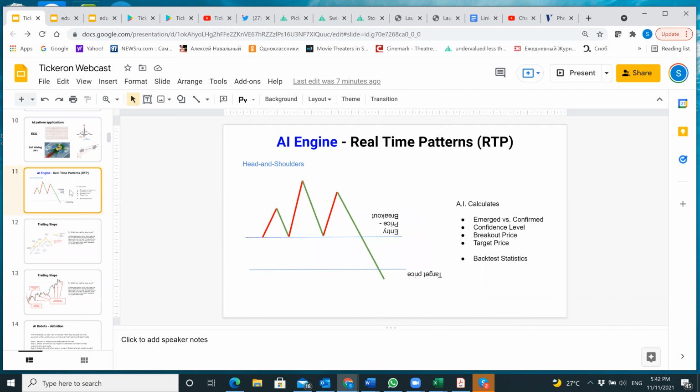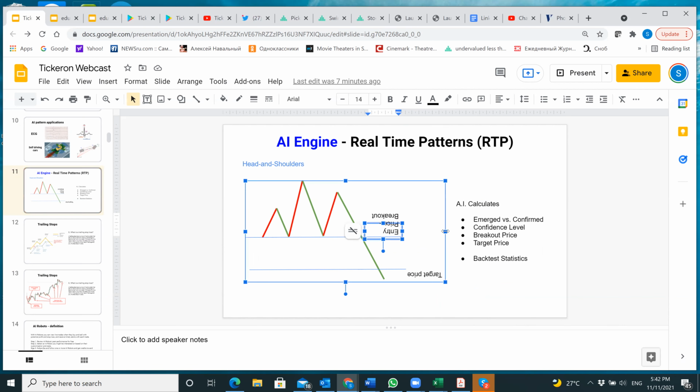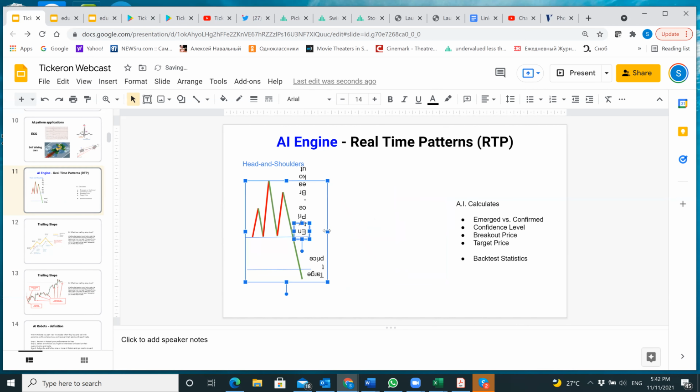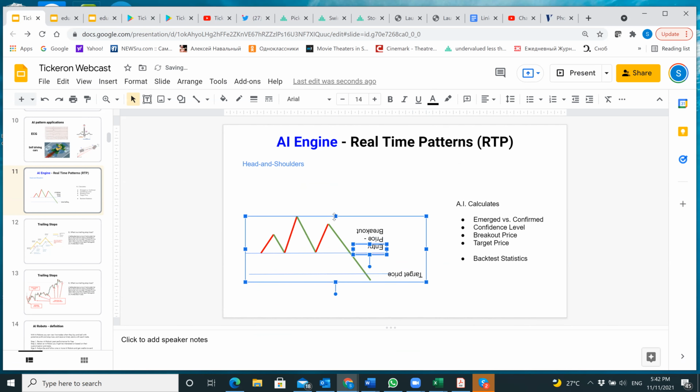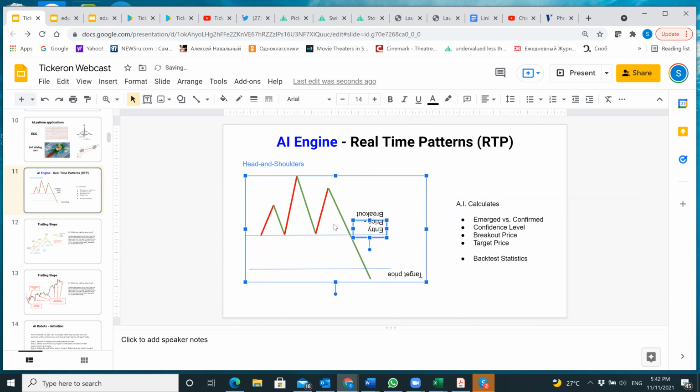There are a lot of patterns, and one quite well-known pattern is called head and shoulders. You see, this is a head, this is a couple of shoulders, and you can calculate that. But then this is also head and shoulders, right? This is also head and shoulders, and a neural network looks at that and says, okay, I can discover this on different time frames.